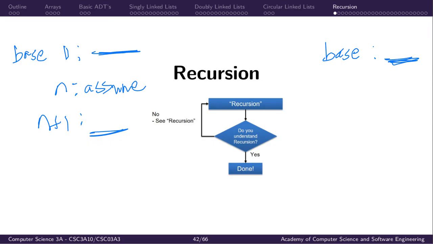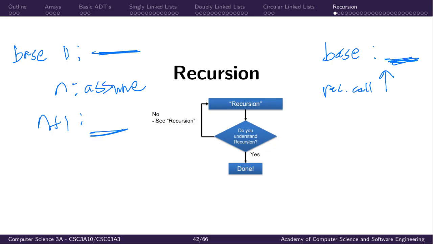So as long as in your recursive call you're moving towards your base case, then it will work because you've told your method what to do for the base case. However, if your base case is 0, and each time you're doing a recursive call to x plus 1, so you're going to a larger and larger number, then that's not going to work. So as long as you're moving towards your base case, it will work. All right, so analogous in that fashion.